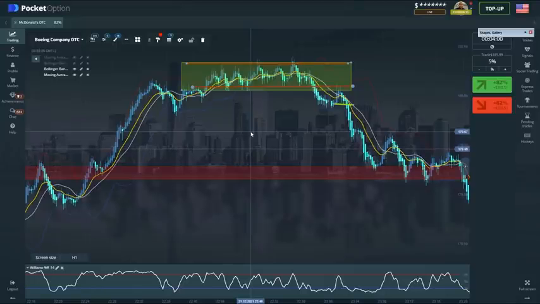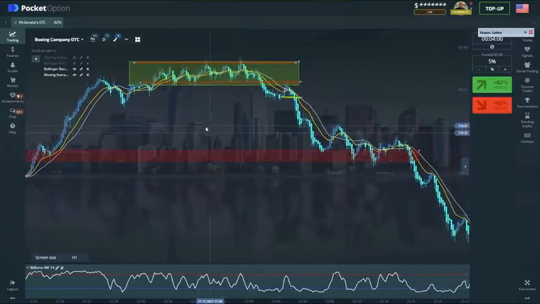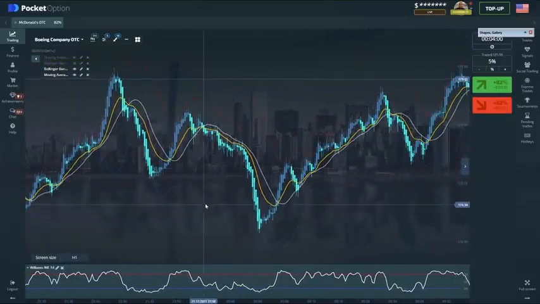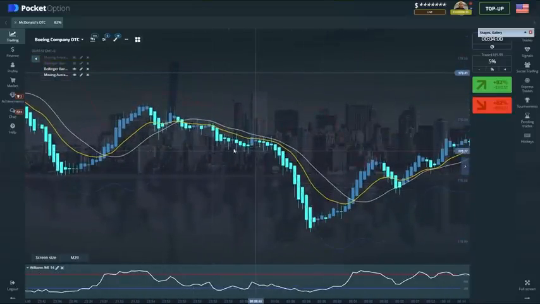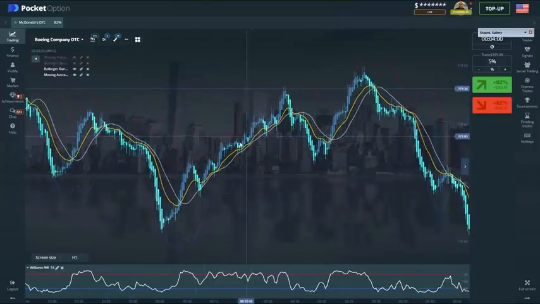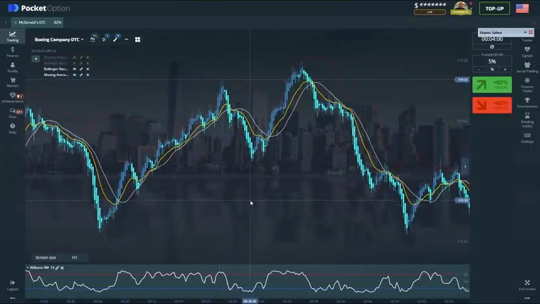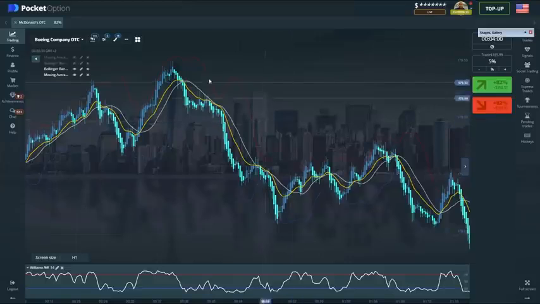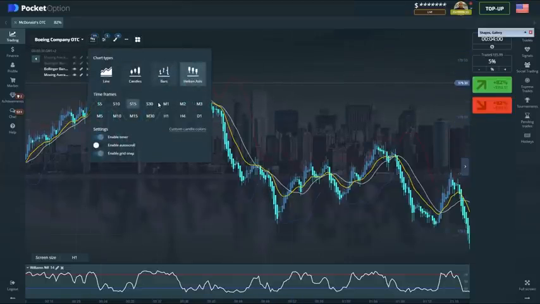Also, if you're going to look at a lower time frame, you have to understand that the noise is going to be greater. You probably can find a lot of this on a higher time chart. This will probably be a little bit more smooth because it's taking more information into account for the long term. The shorter term chart is going to show you shorter term type movements. So the lower you go in time, the more noise that you see. However, the lower you go in time, the more opportunities that you have. I'm going to let you hash that out and figure it out on your own.